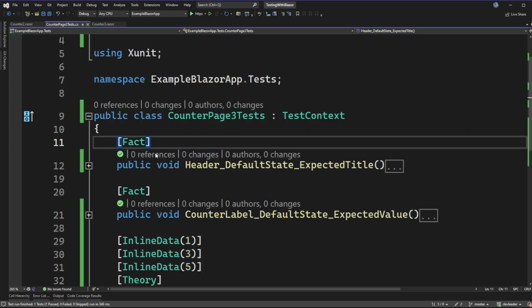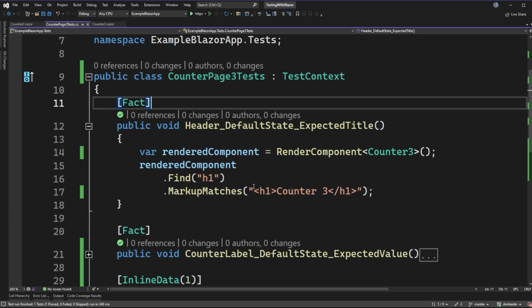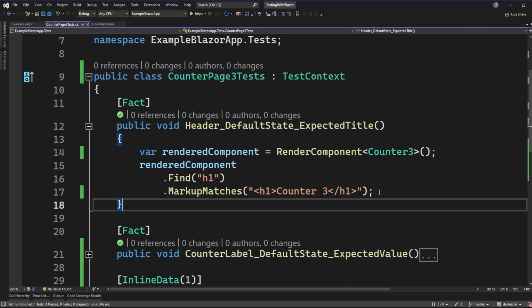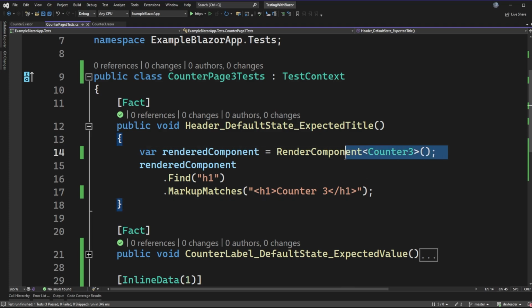All right, so on my screen, I just have a copy and paste version of the test, and the last test is updated a little bit. The first test that we had was just looking at getting that header, and you can see that we're just using bUnit to get that render component created. From there, looking for the header and pulling off the counter, which is now updated to 3. So that's great. This is a really simple one.